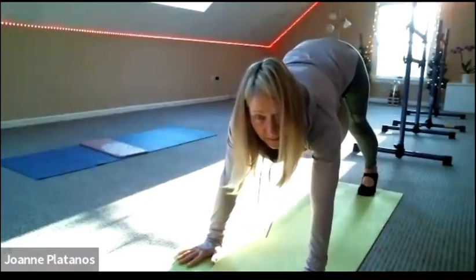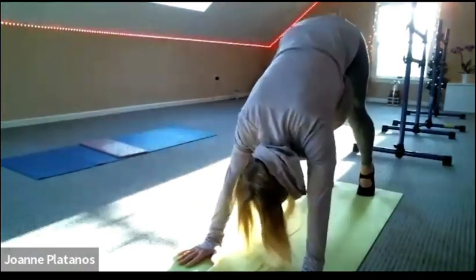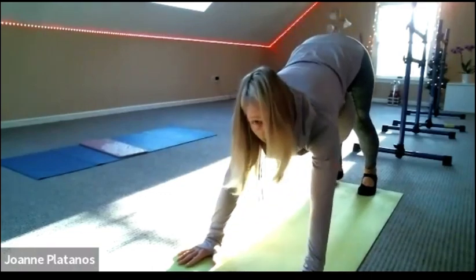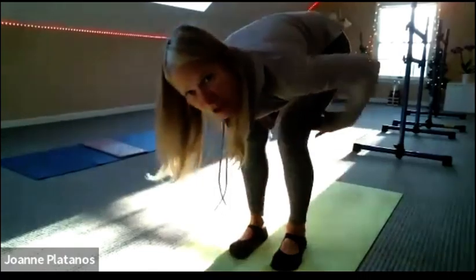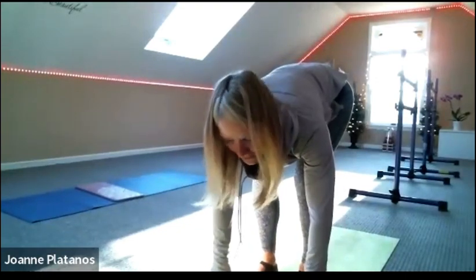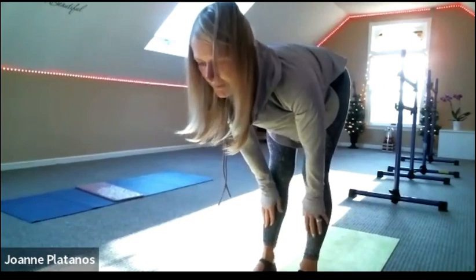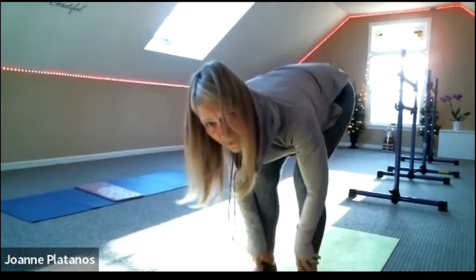Come up high onto the tippy toes. And then push your heels down to the floor. Four times. Three. Two. One more. And then walk your hands up towards your feet and stay in your forward fold. Bent legs, draping your body down. Crown of your head is reaching towards the floor — ragdoll here. We're going to come to a flat back, hands onto the shins, and straighten the legs. There's your half lift. Trying to aim for maybe 90 degrees. See if you can squeeze the shoulder blades together here. And then fold and bend back down to that fold.